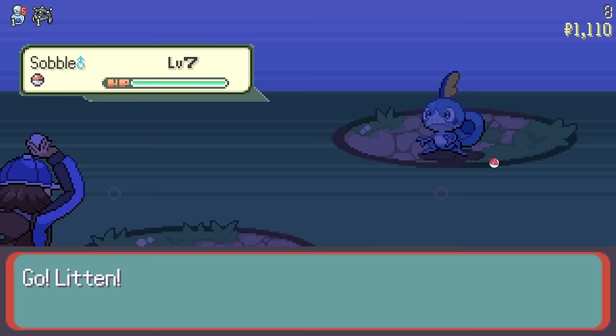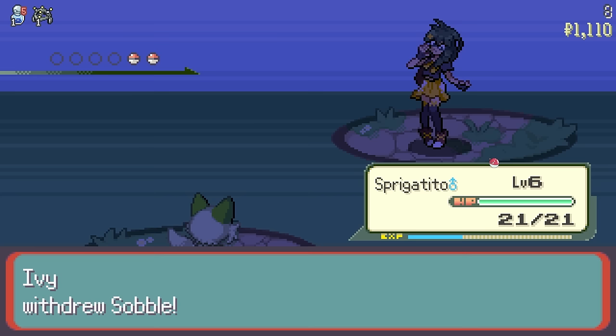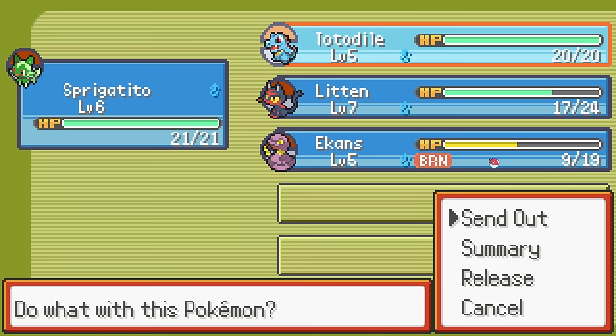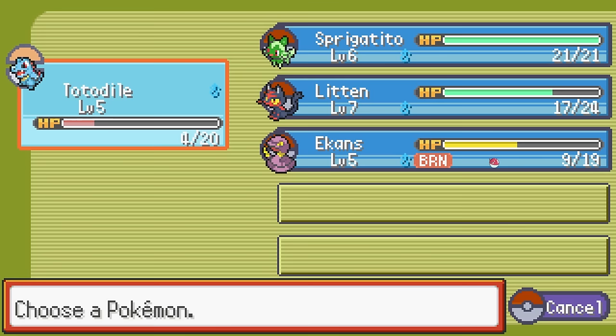Yeah, I guess not. Bubble! Ooh, that is kind of cooked. I'm not going to lie. All right, I'm going to just raw switch into Spriggs here. Oh, she's swapping too. Oh, okay. Smart. I mean, I guess I switched into Totodile, right? Ow, that hurt, man. He is higher level than me, to be fair. Jesus. Okay, I guess we're sacking Ekans.